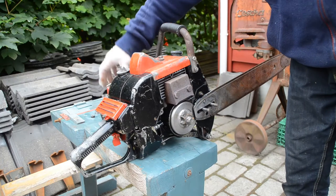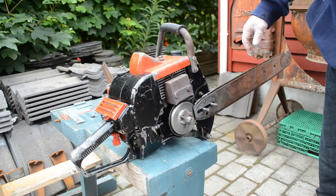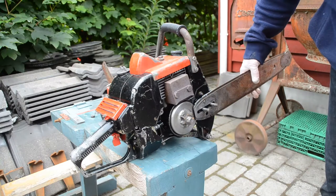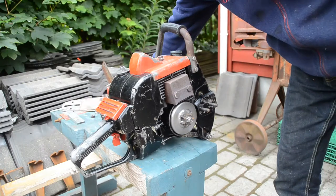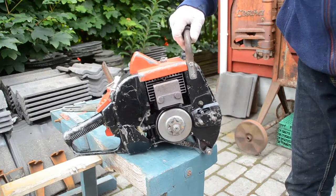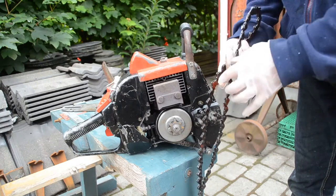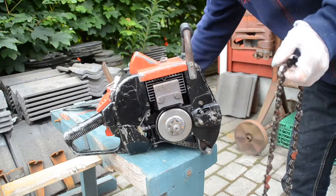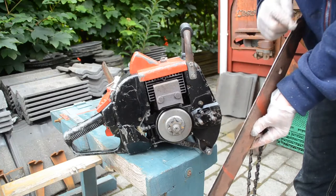This is the Jobu tiger, an old Norwegian saw, early 1960s, I will guess, I don't know. It has a very special bar and chain. The chain is open to fit over the bar here.